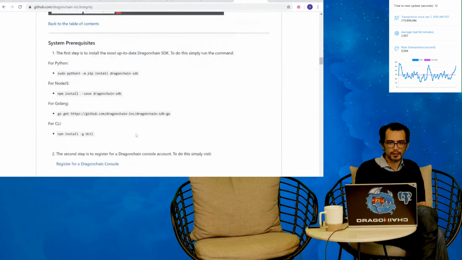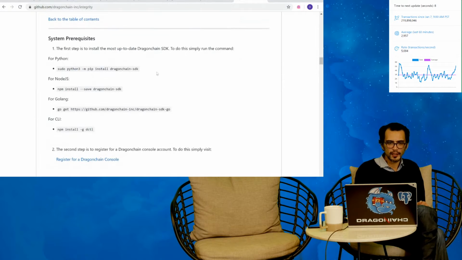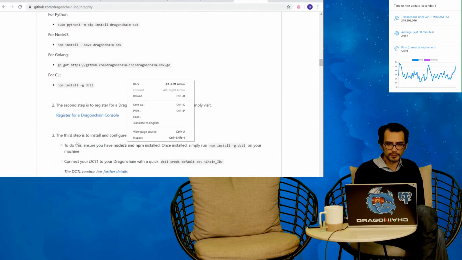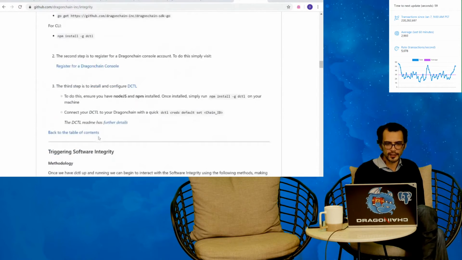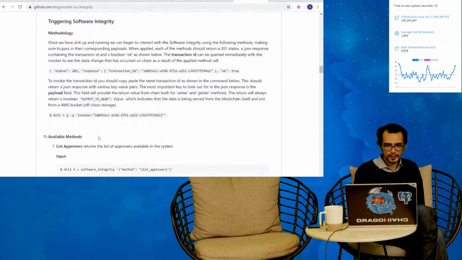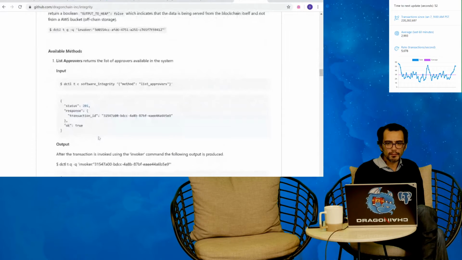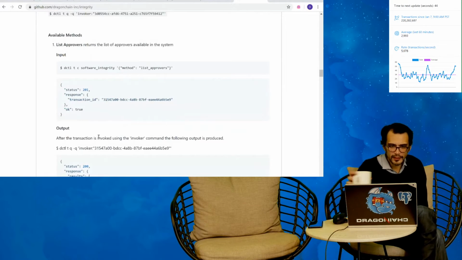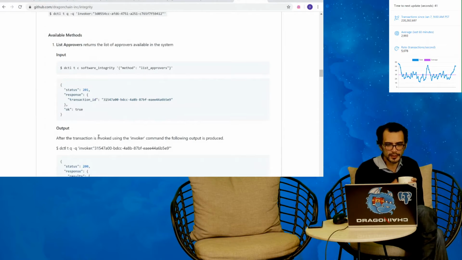So the first step is to get the latest SDK. We then push the SDK out to the solution. We register for a Dragonchain console. We then get a list of approvers for the system itself.